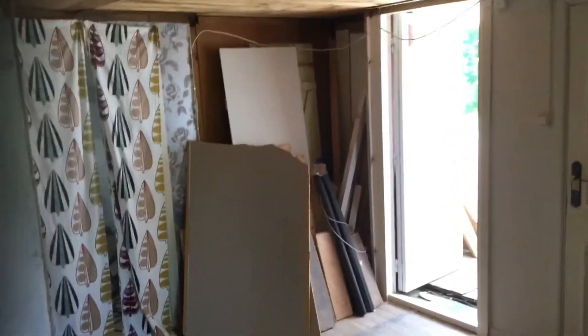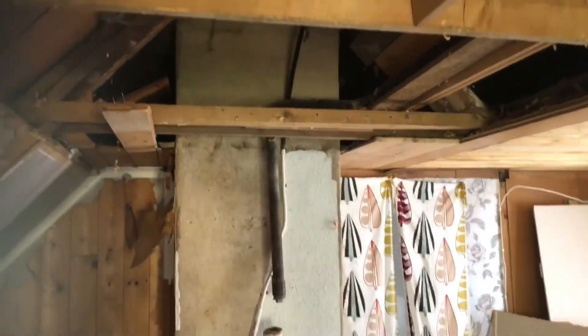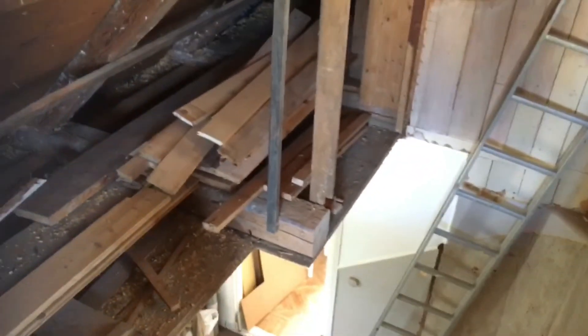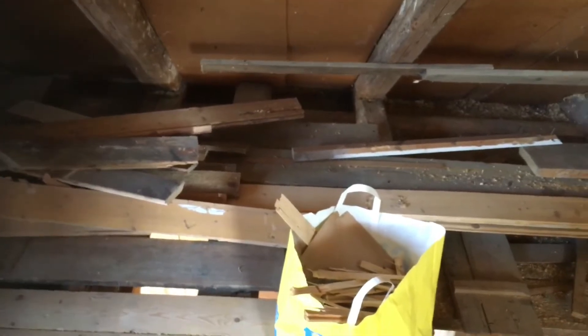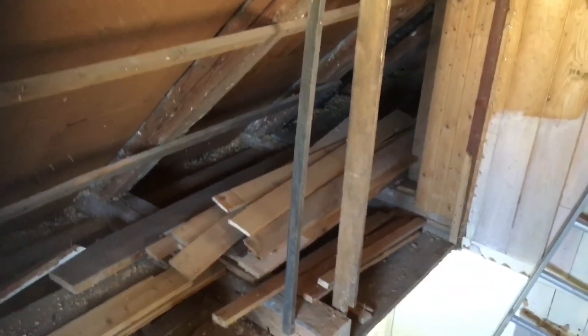Still a lot to be done. We cut off all the pipes from the radiators that were running everywhere, because the whole heating system will be redone. I can see a big wasp nest from here — we had so many wasp nests, it was unbelievable. We also have evidence that mice still come here — I found one in the kitchen. It's a big difference smell-wise once an area is cleaned versus when mice are still present.